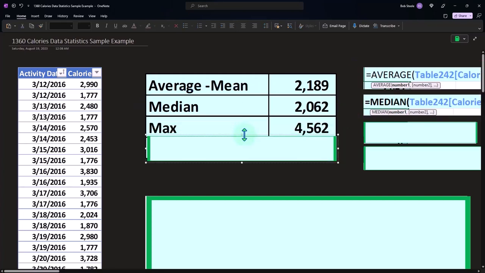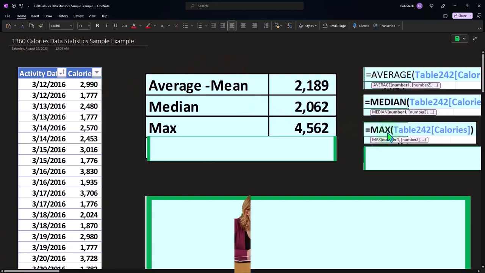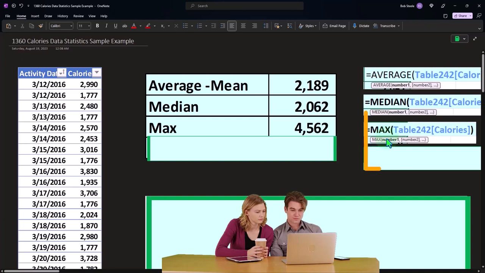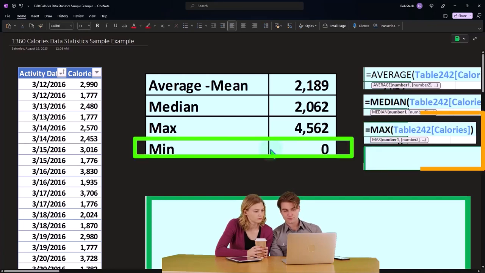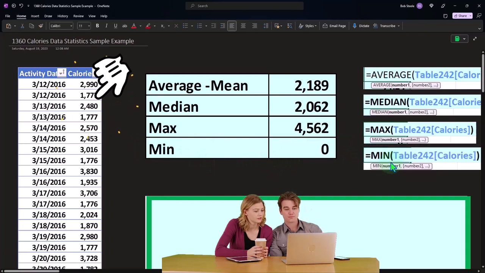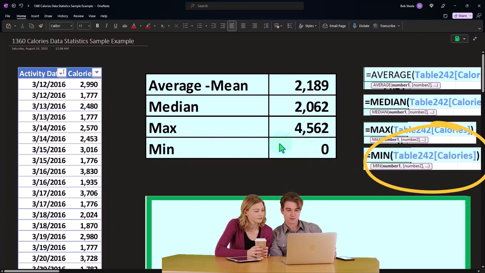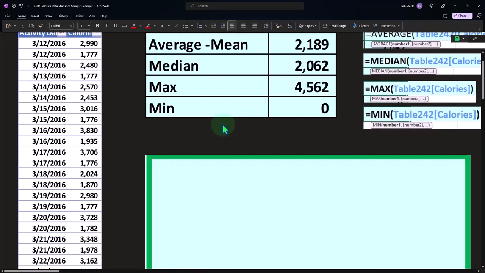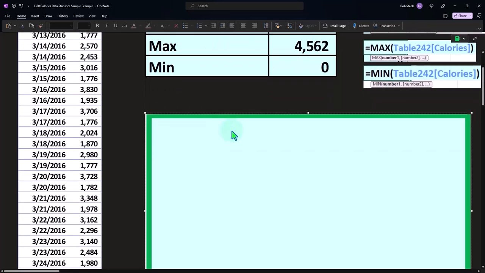The max is the highest one. So if we were to sort the column over here and pick the highest amount, that's the maximum. We don't even have to sort them though, because we have the formula of equals max to pick the max, and then the min is the lowest one. So we could sort by the lowest one to see the min, or I can simply use my min formula. So we had 0 calories. We were locked in a closet one day or something. I don't know, not sure that's exactly healthy. We were fasting. It's just one day. Not a big deal. All right.